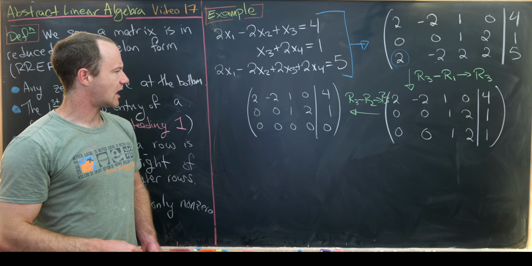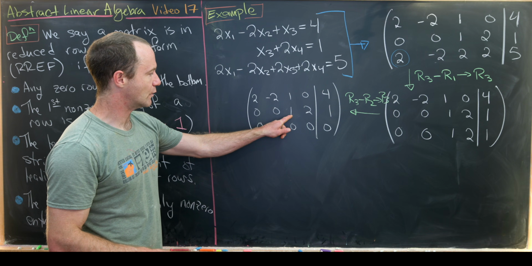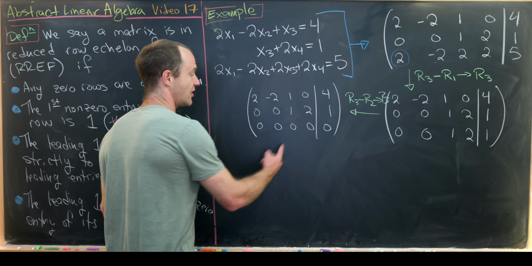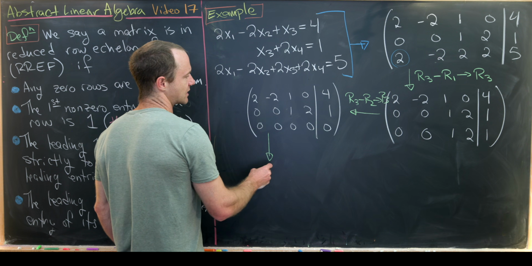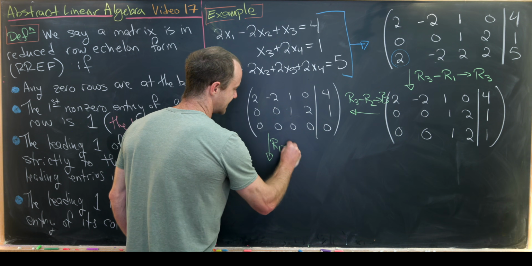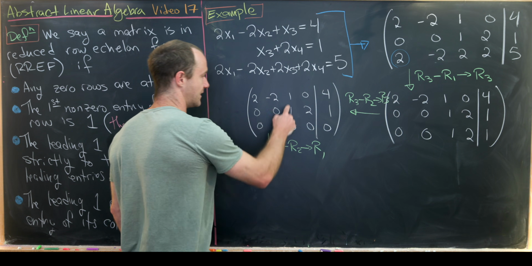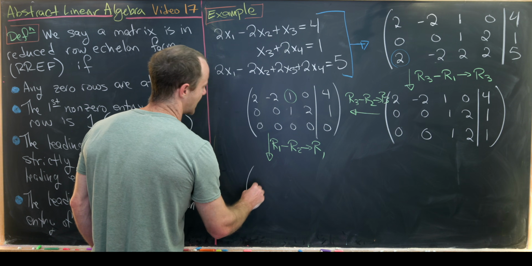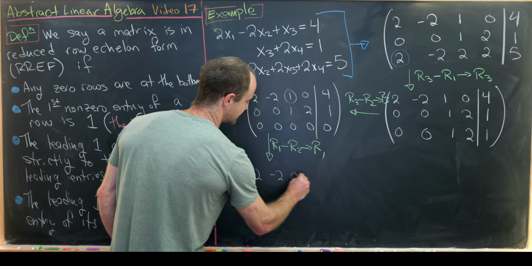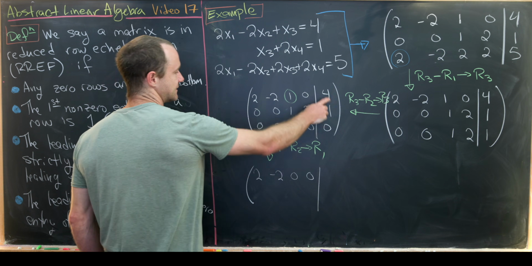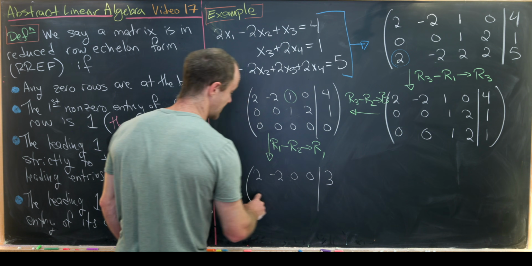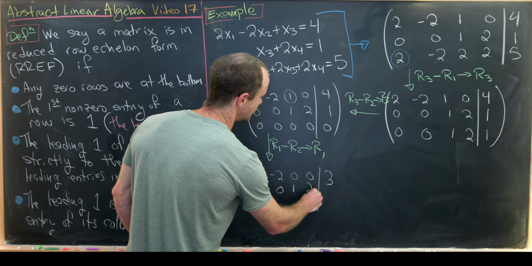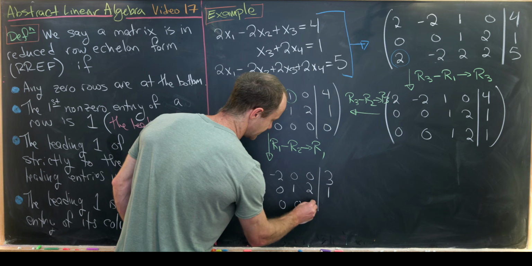Okay. Now, let's note that we can have a 1 as the first entry of this second row. We can use that to zero out that third column. So maybe we would want to do that by doing row 1 minus row 2 becomes our new row 1. That's going to zero out this entry. So let's see. That's going to give us something like 2, minus 2, 0, 0, and then 4 minus 1 is 3. And then here we'll have 0, 0, 1, 2, 1, and then 0, 0, 0, 0, 0.